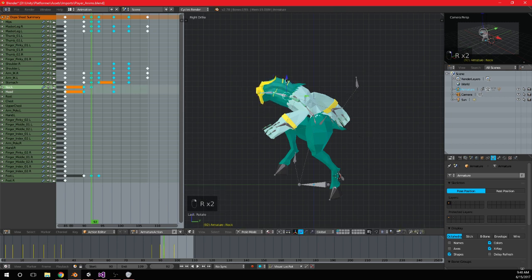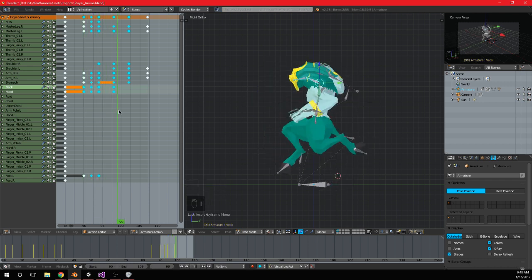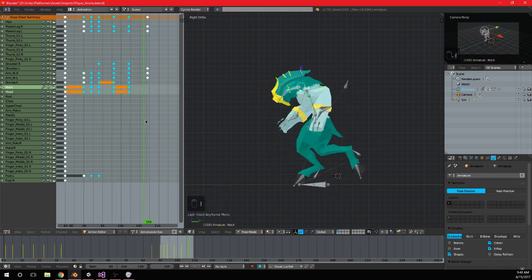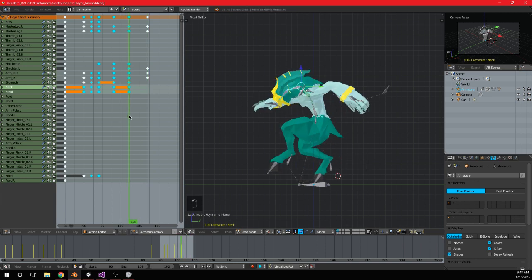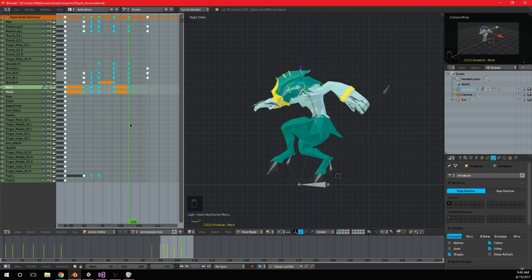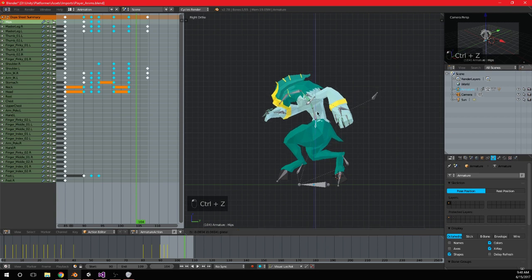I have to make these tentacles, whatever you're going to call them, the hair pieces, move separately in a bit. But then he can look down when he lands. That makes sense. He's going, whoa. And then there needs to be some repercussion for landing. So like this here should then pull this down a bit and set.